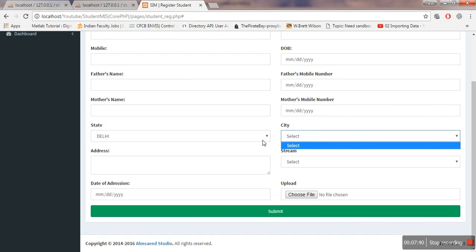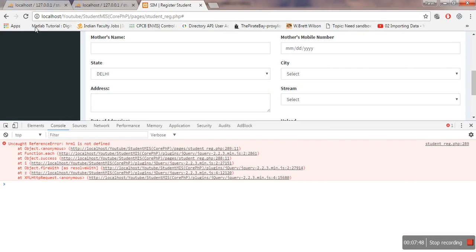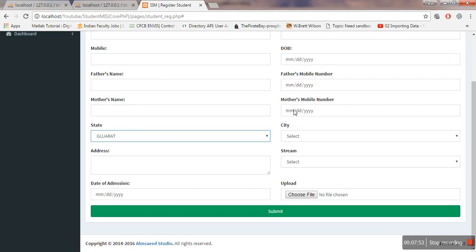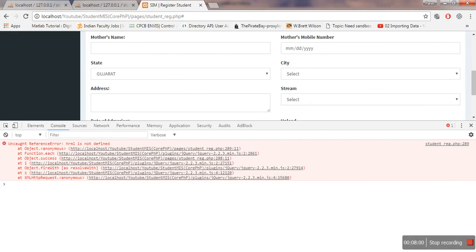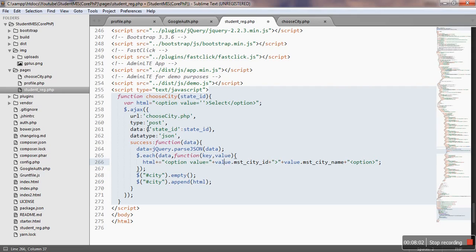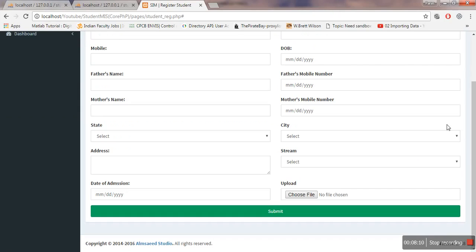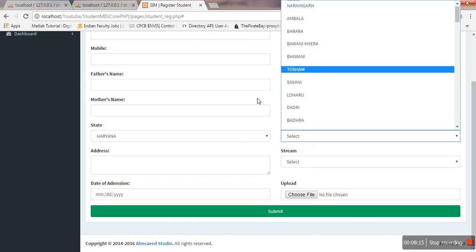So what is happening? HTML is the problem. I have not refreshed the page, so let's refresh the page. It's again and again saying where is that HTML? Okay, we have not saved it. I don't know why we are not saving it. Yeah, finally we are having our data.